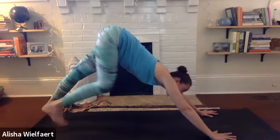Now we're going to twist to the right, either hugging the knee in or bringing the elbow on the inside of the knee. Lengthening up, long spine. Gaze over your back shoulder. Connect to your breath. Look forward, unwind, gentle counter twist to the opposite side. Look forward and gently extend your legs forward in front of you.